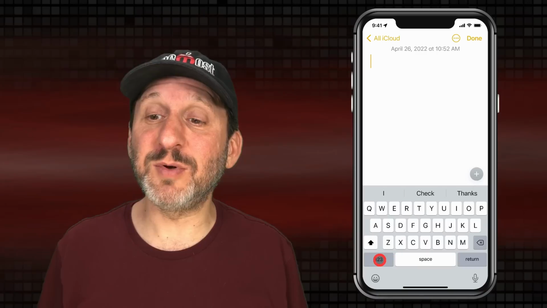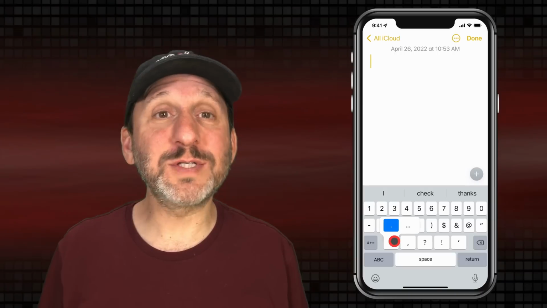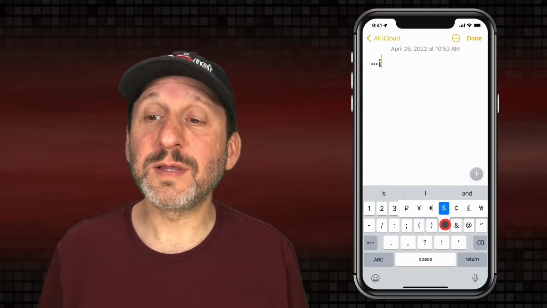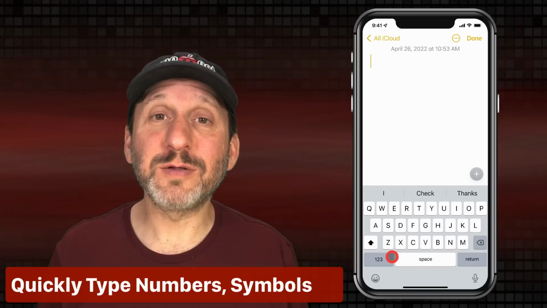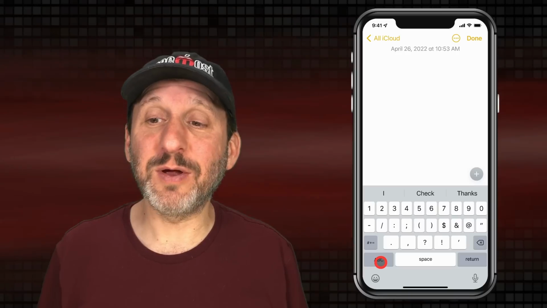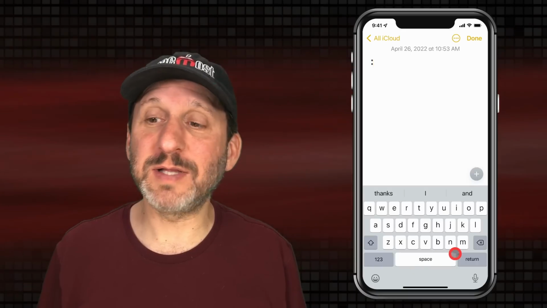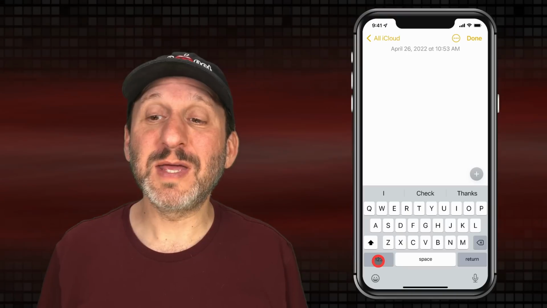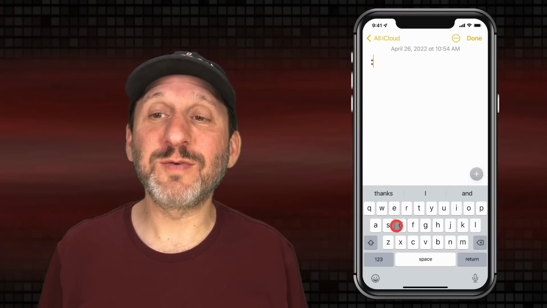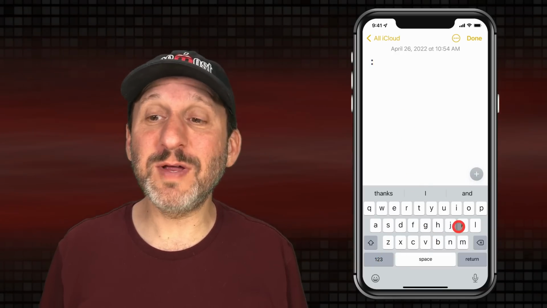This also works for some symbols. For instance, if I go to the Numbers and Symbols keyboard here, I can tap and hold some keys to see variations like that, or like that, or like that. Now when you go to another keyboard like the Numbers and Symbols keys there, you would usually do that single tap here, then select the character that you want, and then tap here again to go back to the letters. But you can do that all in one motion. Just tap and hold, drag your finger to the character you want, release, and it types the character and the keyboard returns to the previous mode.